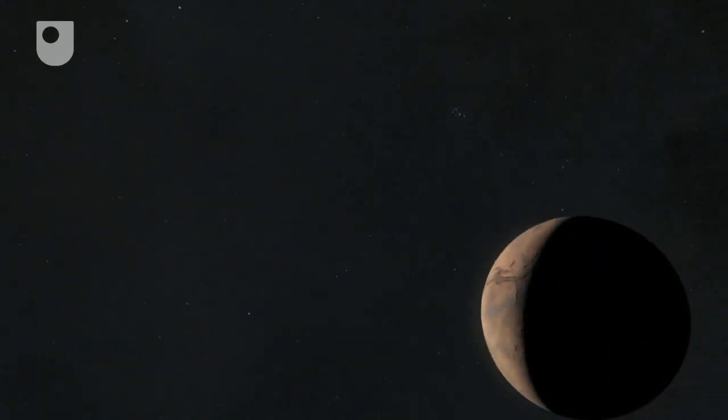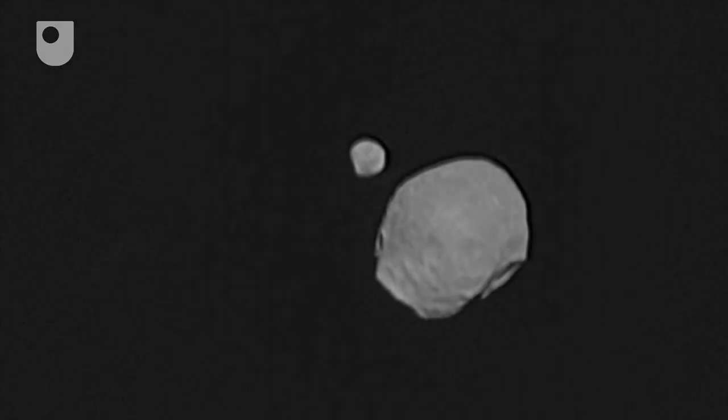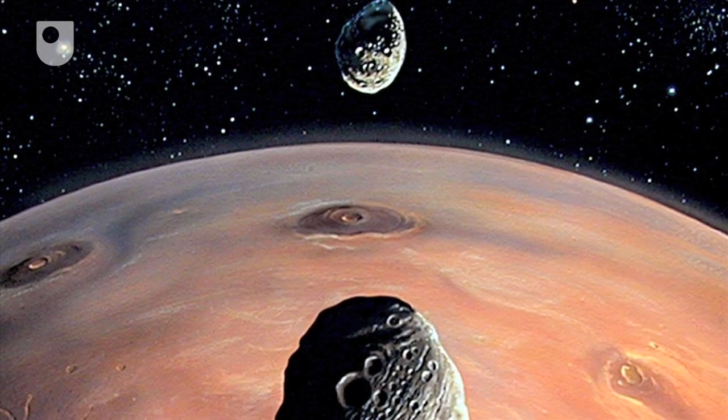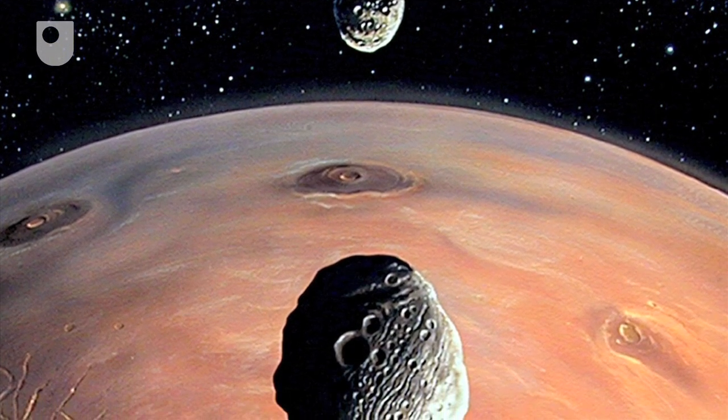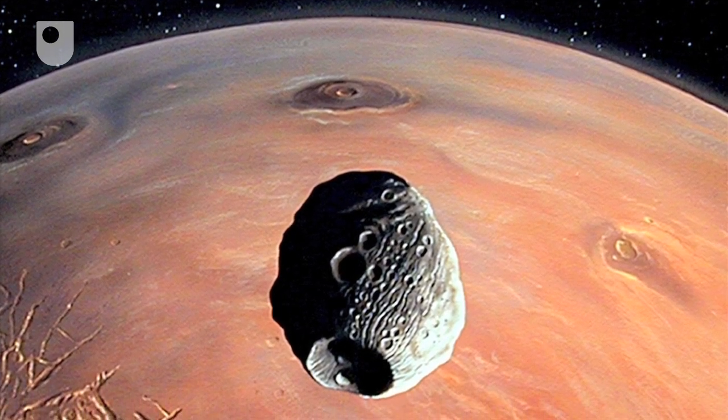Circling the red planet Mars are two tiny moons, Phobos and Deimos, each less than 15 miles across. The really interesting thing about Phobos and Deimos to me is that I've always thought of them as kind of underdogs of the solar system in terms of the way all the other moons are. They might not immediately jump out as being places to look for water or life, but they do still have a very interesting story of their own to tell.